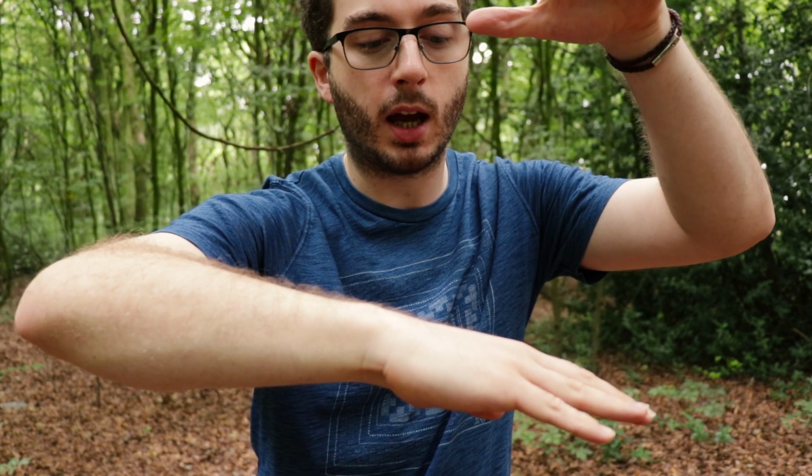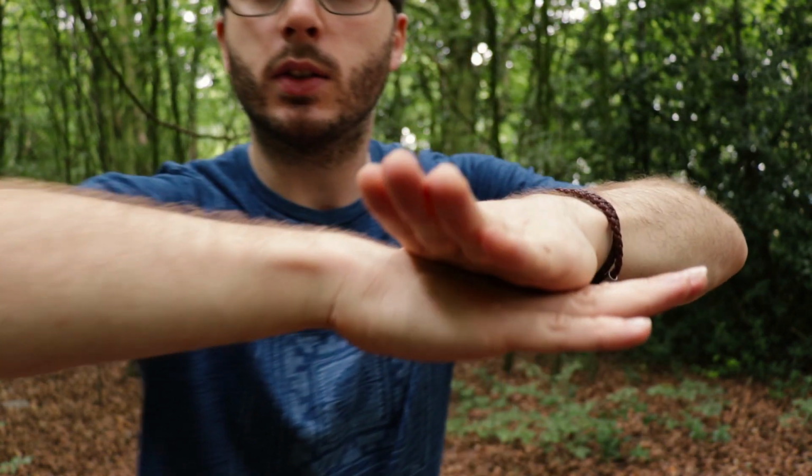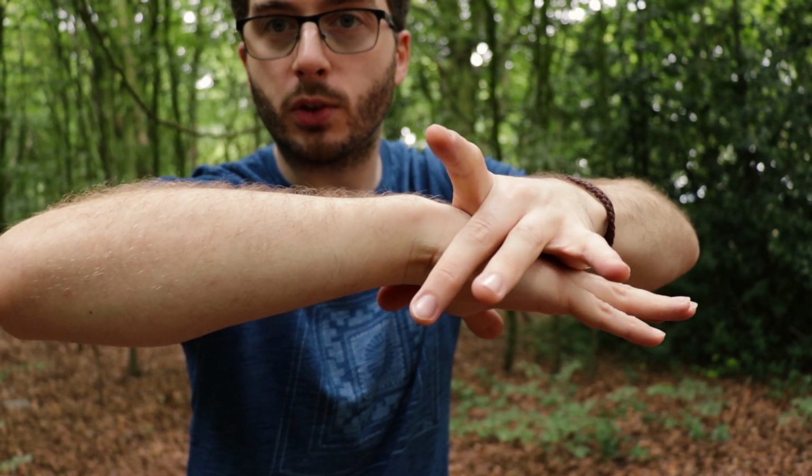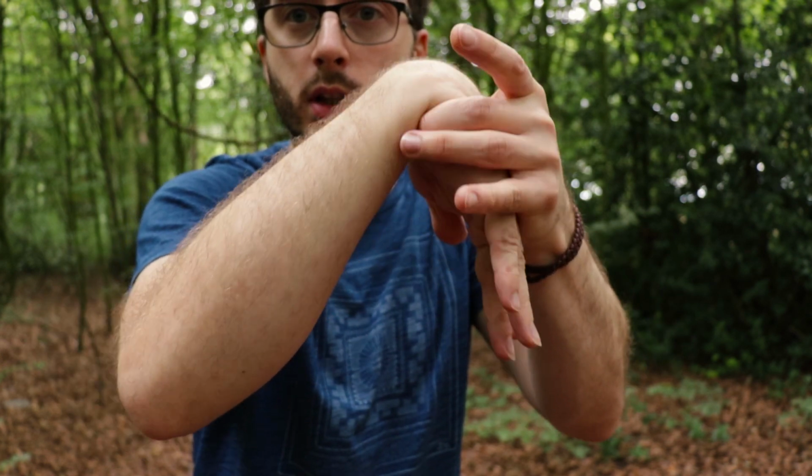Alright, so exercise number 1. We're going to hold our wrist up like this, and this is my right hand, and I'm going to grab it with my left. I'm going to put the palm of my left hand down onto the back of my right hand, like this, okay? So you see that? Then I'm going to curl my fingers underneath that wrist, and all I'm going to do is just lift it up like this.